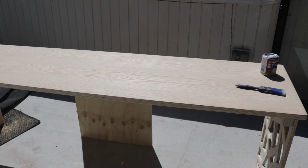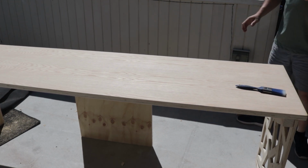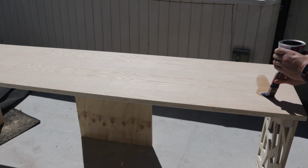Now we're on to the polyurethane varnish. Now I am getting a little bit ahead of myself. I haven't yet finished cutting up the left hand leg. However, it was a gorgeous day and I decided to try and get as much of the coating done while I had the sun out.